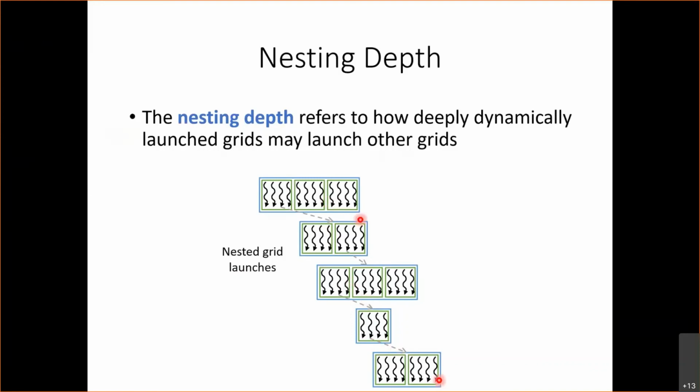The nesting depth is limited by the hardware, and the typical value on current hardware is 24. So the deepest we can nest grid launches is 24. If a grid launches another grid, and that launches another grid, we can only do that 24 times, and then the hardware will not let us do it anymore. Is that clear to everyone?